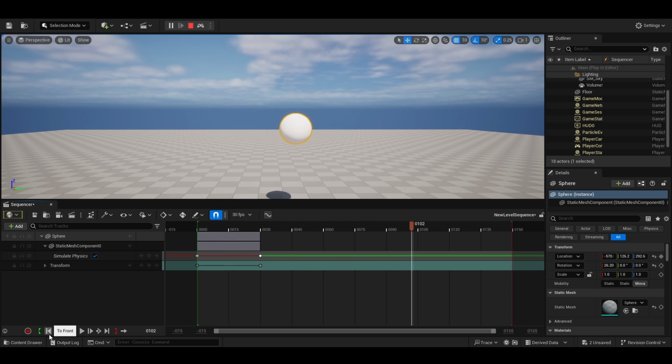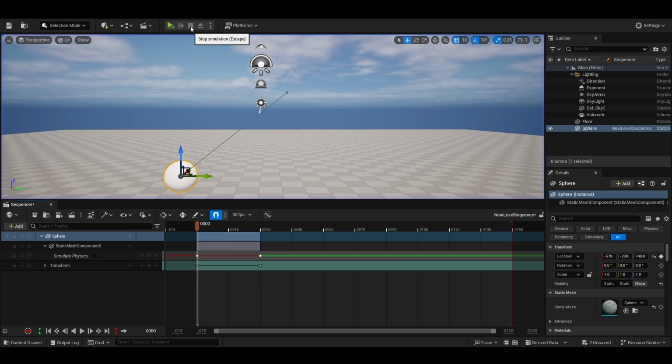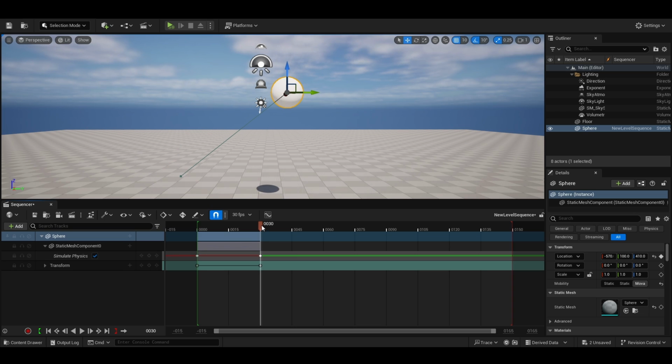Progress. There is one last thing to settle before we can see our simulations, and that is this transform track, which actually is like a bully. It takes up all the space and doesn't let anyone else do their job.